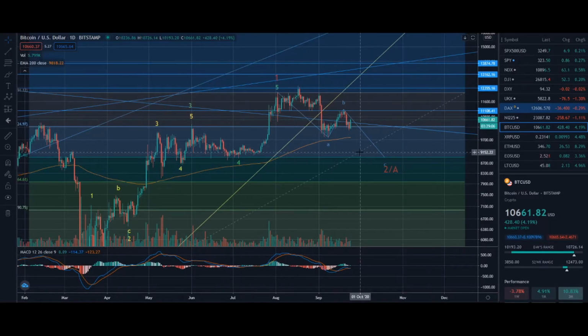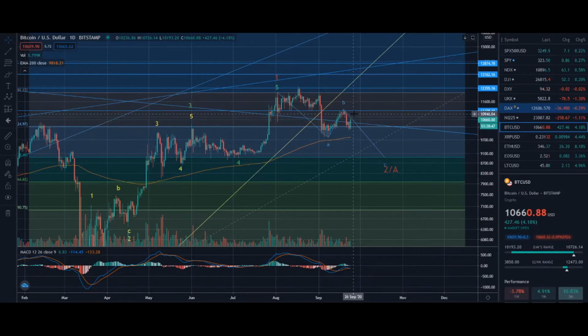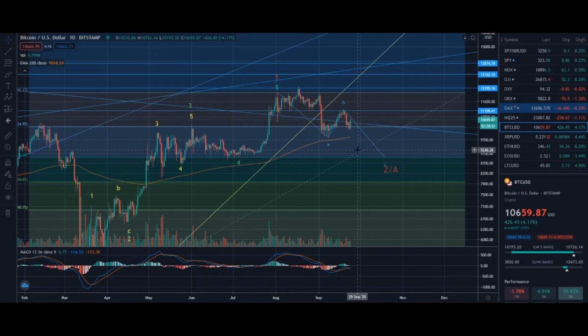And in Bitcoin, we got this nice daily candle, and this launched right above this trend line. So it looks really nice, really bullish in some kind of way. But I personally, just to give you a quick spoiler, do not expect it to be bullish, at least for the moment. And as you can see from my drawing, this is my preferred scenario for the moment for Bitcoin. I really still see this ABC correctional pattern completing until we see something else. But this is something that we have to wait a couple of days for.